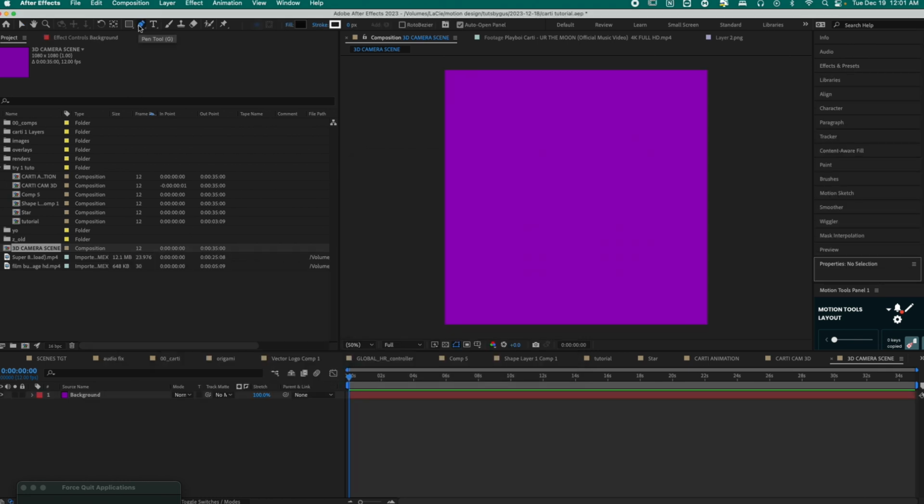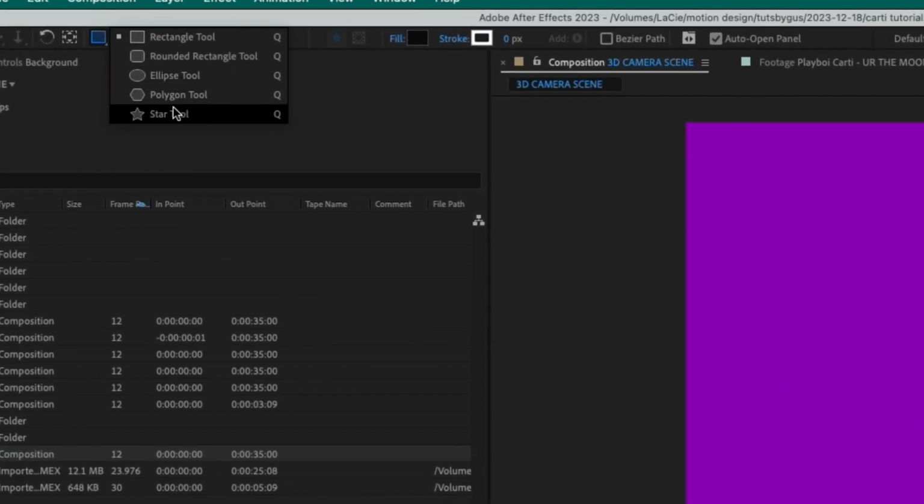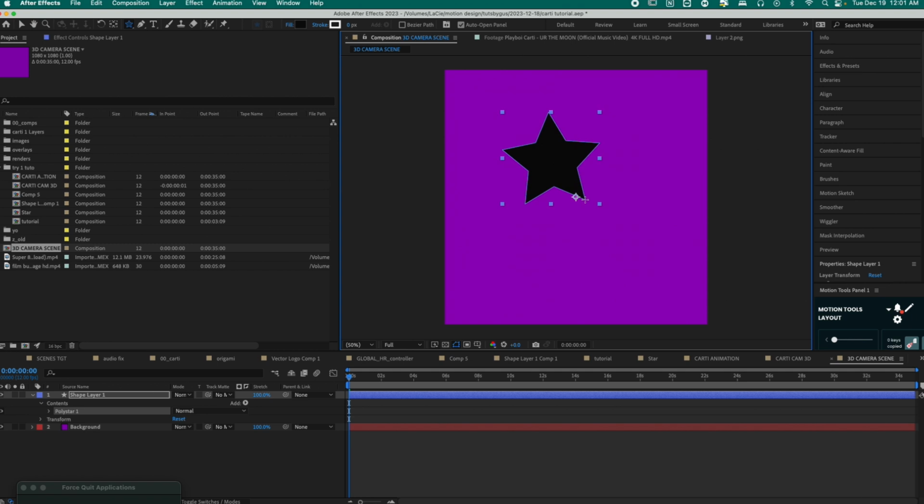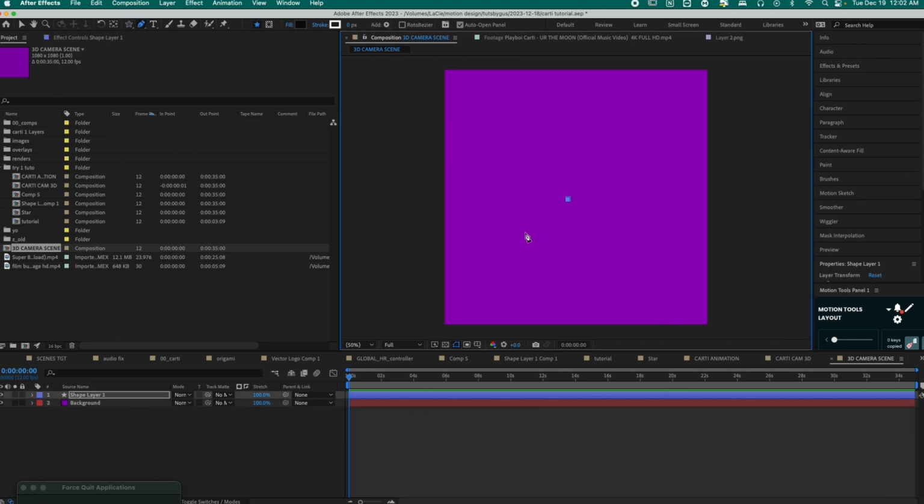Then we're going to create a shape that's going to rotate. There are two ways to make this. We can either grab the shapes and choose the star tool, and then when it's like this, you press the up arrow. And then we can have something like this. It's very precise, or I'll do it another way because it feels more organic and raw. You just use the pen tool with G, and then you start drawing this star-like shape. It doesn't have to be perfect. That's what gives it that nice look.